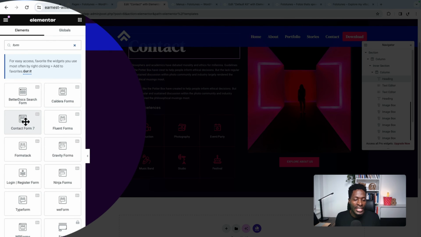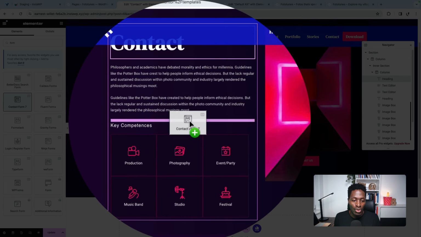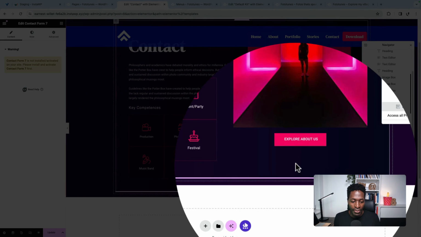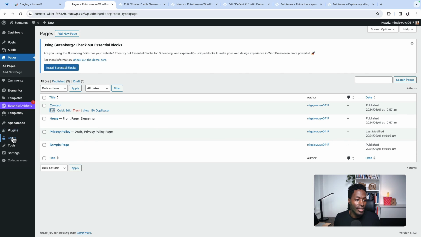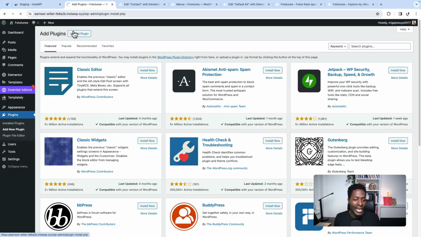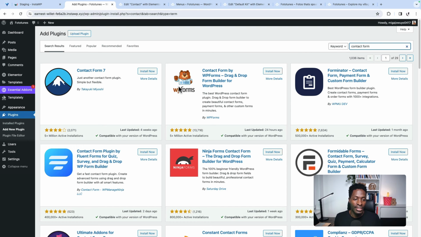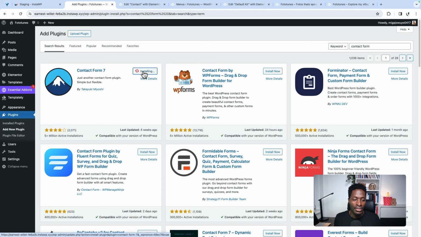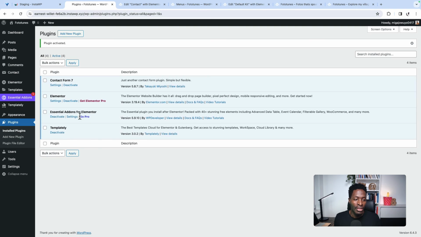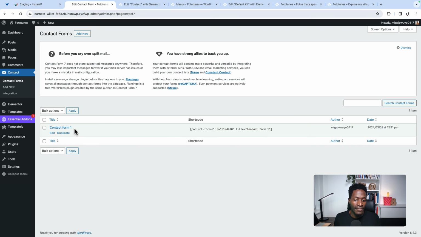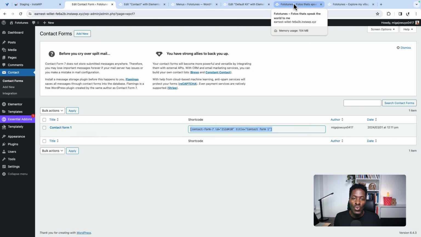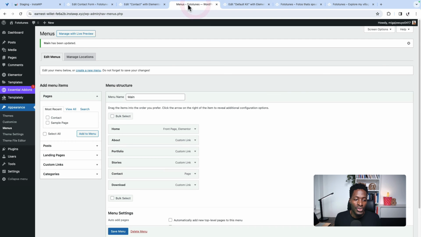So this Contact Form 7 widget is provided by the Essential Addons for Elementor, but you need to have the Contact Form 7 plugin installed. So I'll just add that down below here, and I'm going to update, and then I'll come back here to our plugins, install plugins, then I'll say add a new plugin, and then say Contact Form 7. It's here, install, have it activated. Make sure that you come here to settings and then create a form, or you can simply just select this shortcode. But once you install it, automatically the Contact Form 7 widget will give you the option to select that form. So when I come back here, I reload this page, our contact page.